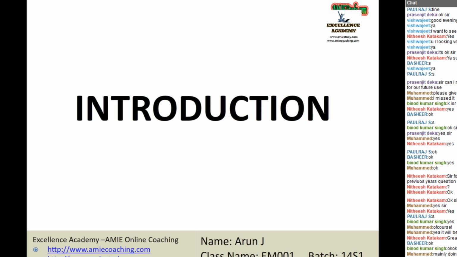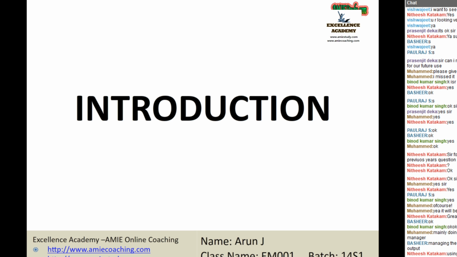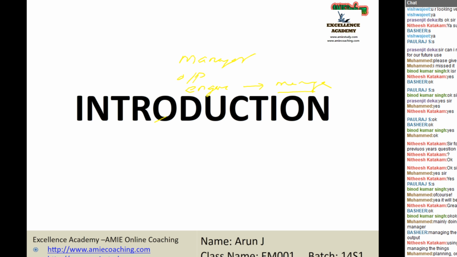Muhammad Nidish Polraj is typing, mainly doing functions of a manager. Okay, from your side it is fine. Managing the organization to get the output. Yes, fine. That is, first of all, the manager, then output is another factor. Then using engineering, how you are managing things. Okay, that is engineering application. We have to put it to manage the situations. Okay, fine. And planning, organizing, directing, and controlling.